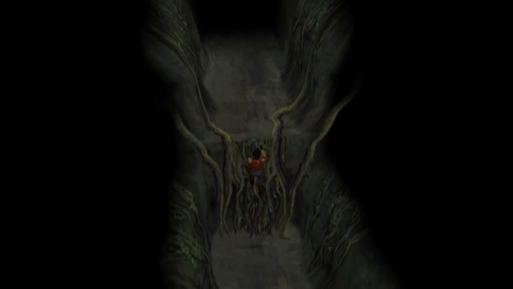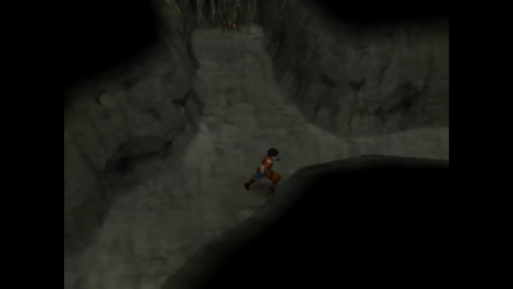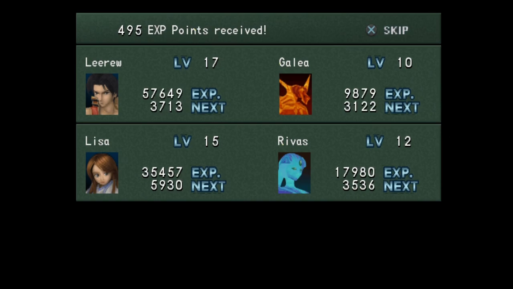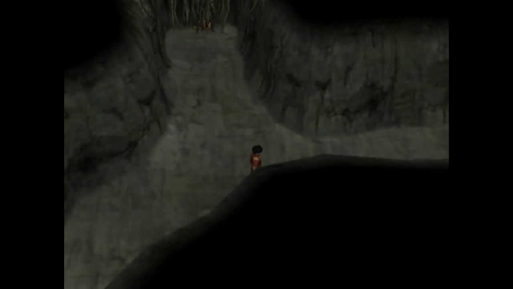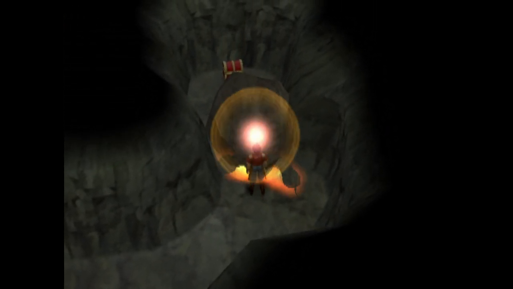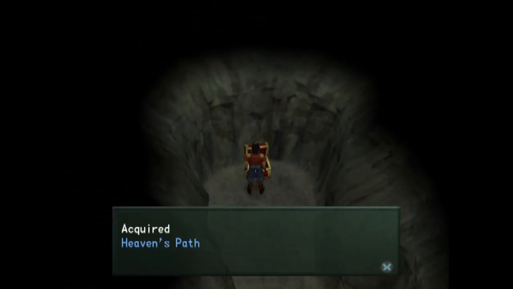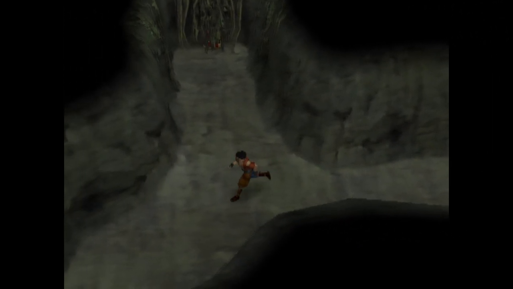Okay. And we're down this way, and here we go. Now where? Let's try this way. I'm making some major booty on this thing, and I need money too, and I'm getting it. I need it. I just might come back in here with Kazan. Oh, treasure chest. I don't want Heaven's Path. I might even sell those, because I don't know.